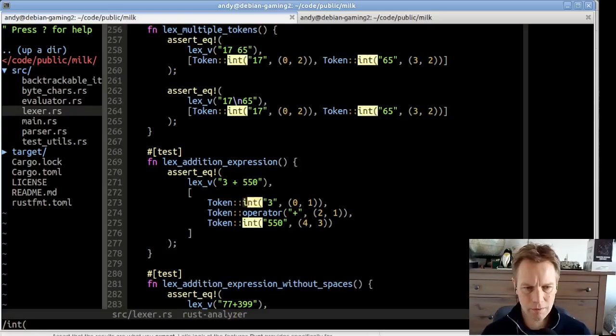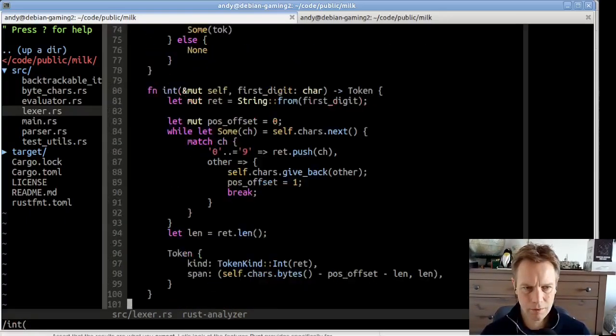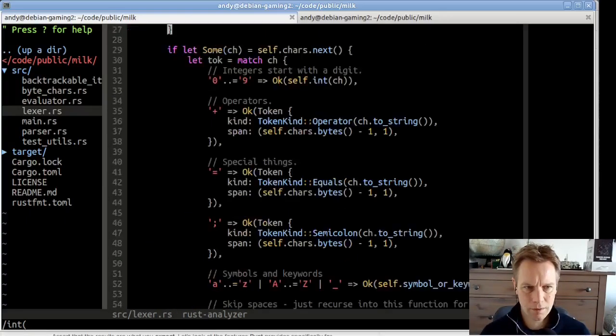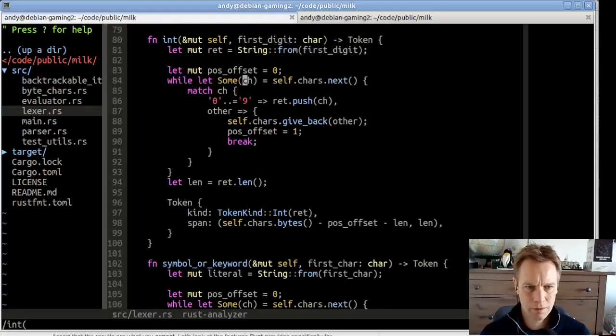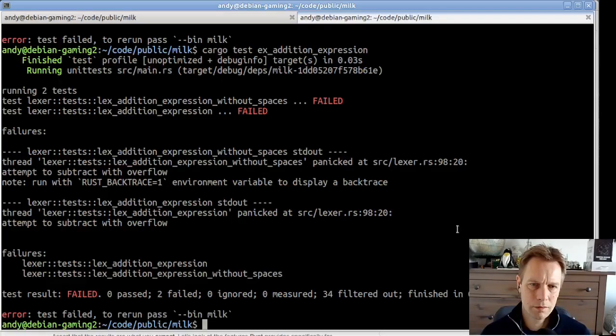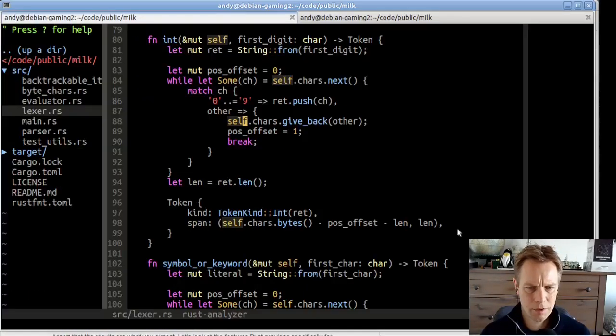There's a method called int that we want to look inside, because here's where we're calling give back, and somehow we're subtracting. I'm really shocked. All right, so let's print out what's happening, shall we?